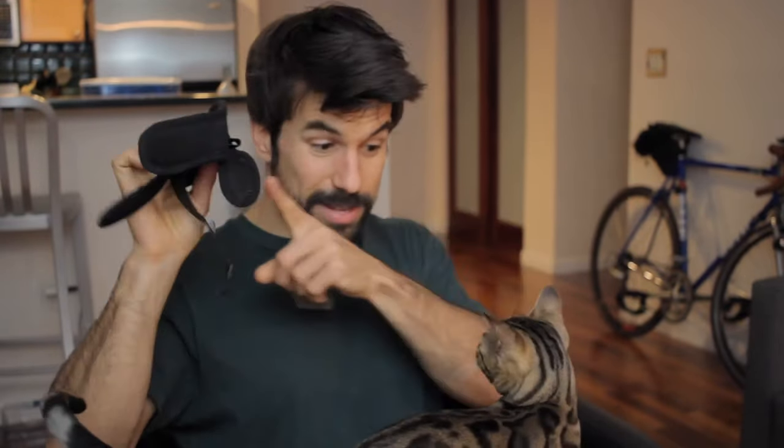The first thing we want to do is introduce the harness to our cat. We put the harness in their comfort place — I would place it on her cat tree for at least a week or a week and a half. The objectives are basically two: they can impregnate the harness with their scent and feel it as their own, and we can start building a positive association. If we see our pet sniffing or touching the harness in any way, we can use clicker training — click and reward — and build that positive reinforcement. If you don't know what clicker training is, you can click on a video here.